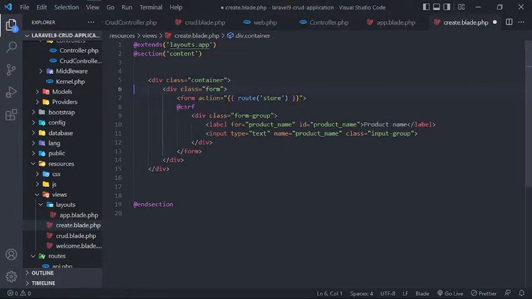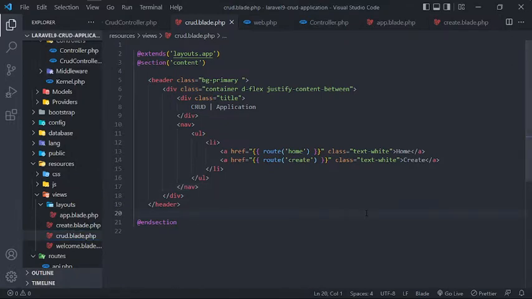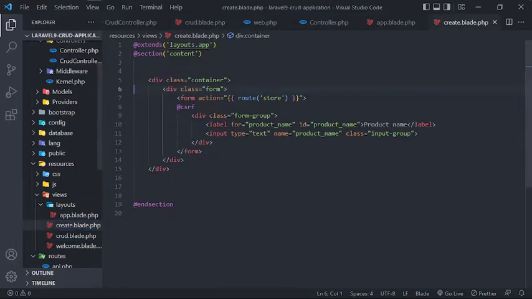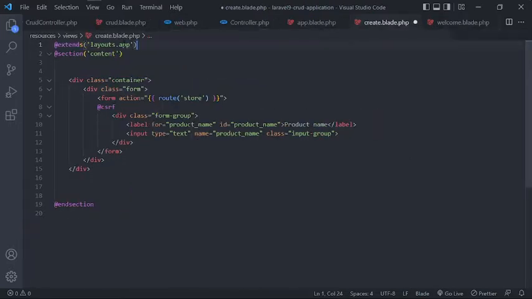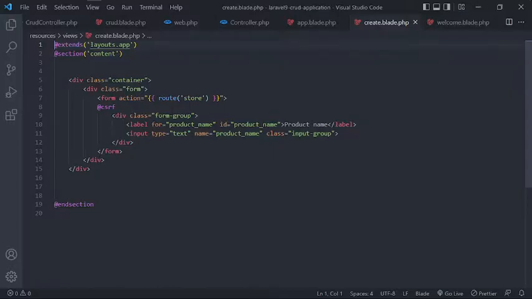Refresh. Extend layout. Is that correct? Let's fix that later. Then our inputs and our product name.